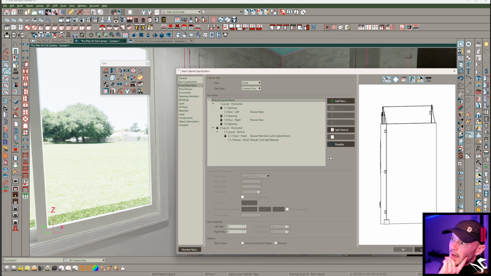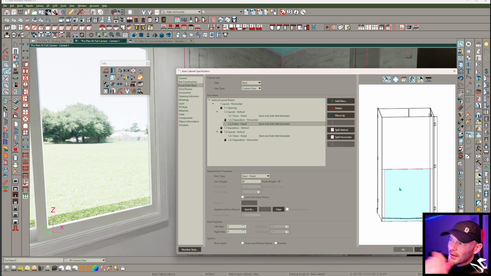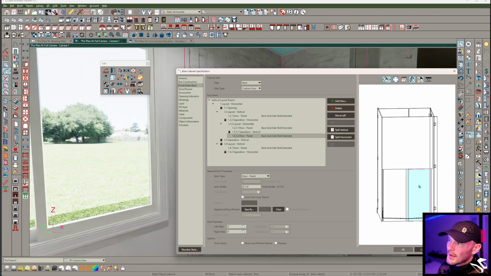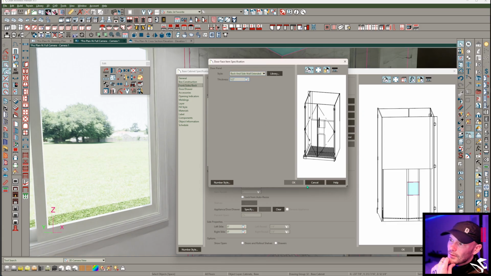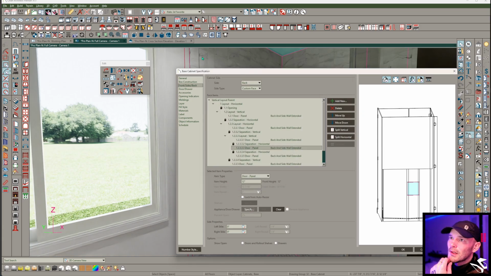Let me spin around to that backside one more time. I'll show you one more thing you can do with this. That's pretty cool. Let me just split this vertical, and let me take one of the selections, split it vertical again, and the selection that's highlighted, split it horizontal, and the upper section that's highlighted, split it horizontal. And then this one little section here, I'm going to specify that it's back to default. And so what did I just do? Let's just open this up and take a look. Created a wall niche. Isn't that pretty wild?